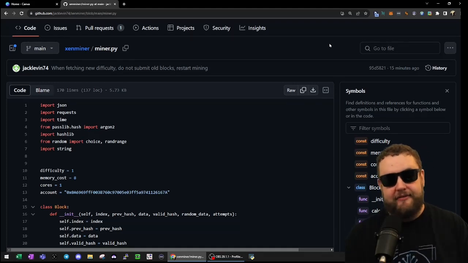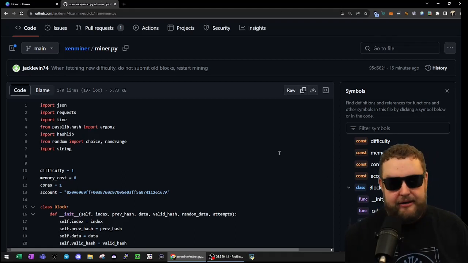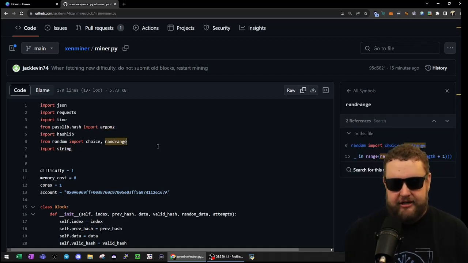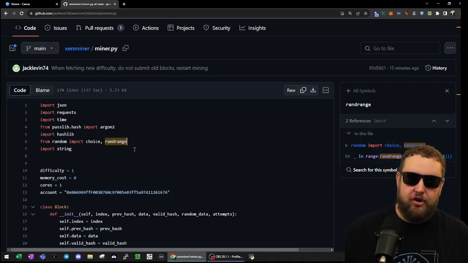So just real briefly, we're going to take a look at the code. You can get the code directly on Jack's GitHub. At the top of the code, it imports the prerequisites. It uses JSON, requests, time, passlib.hash, and Argon2, which is the encryption algorithm, the hash library, and it basically takes all these different prerequisites and the code below uses them.